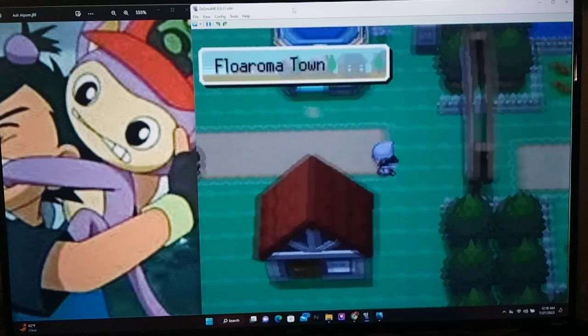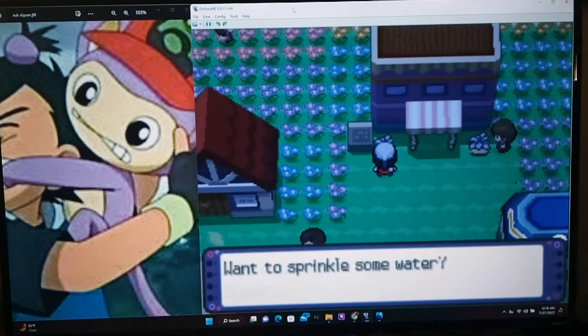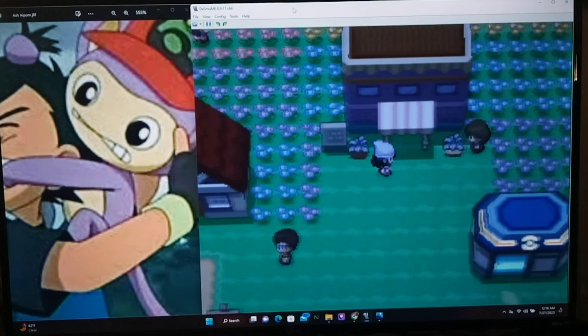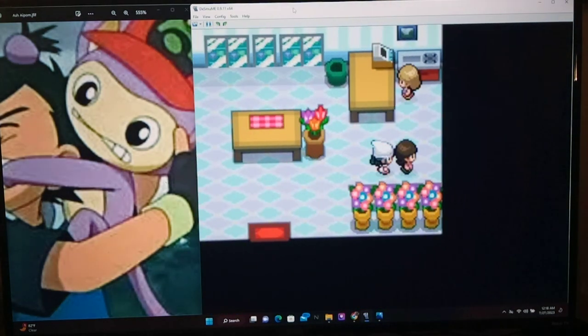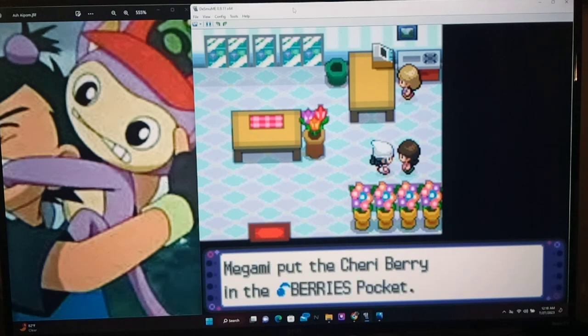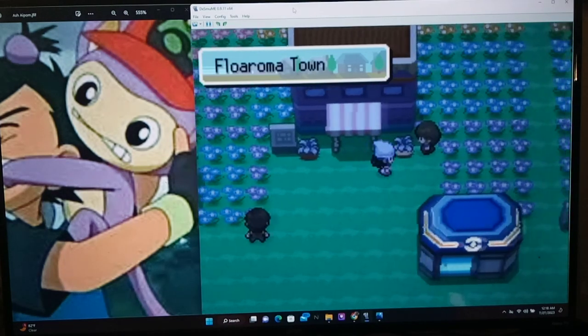Anyway, there's one more honey tree, so definitely want to get those before time's out. Okay, we'll go ahead and water this. There you go. Also, it may be a different day, because I'm recording this around midnight, so let's talk to this girl. So we get a free Cherri Berry. Nice. Okay. Alright, we'll head back out. And I'll water this Pidgey.